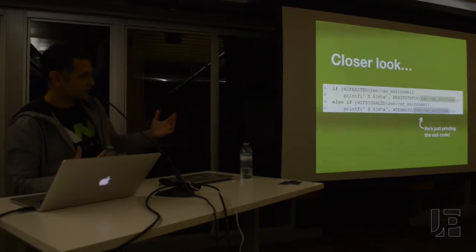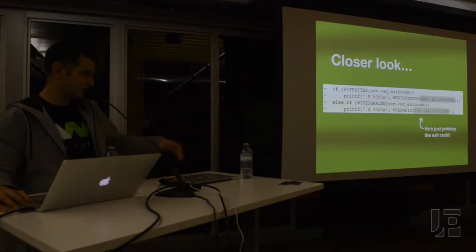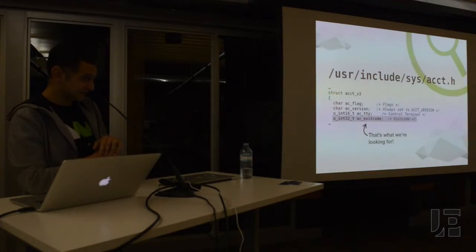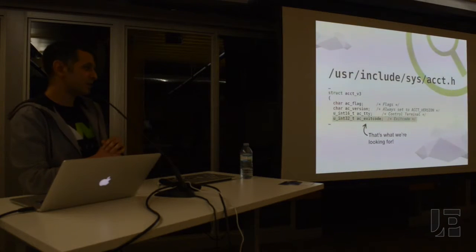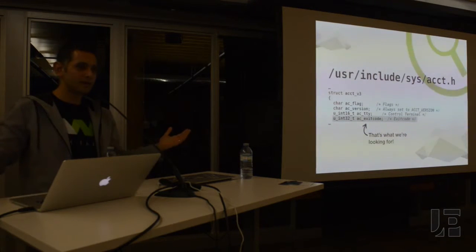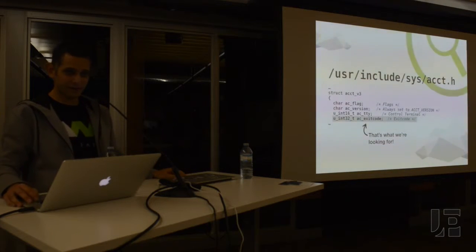So the very first thing is we have to figure out, have the definitions changed, right? It's been 6 years. Everything has changed in the file. Maybe the definitions have changed. Luckily, they did not. In the header file, the acct.h file, there it is. There's that AC exit code. It still exists. It's still there. That means it's probably still in our file. So next thing, how do we print this out? How do we figure out where to print it, how to print it, anything like that?